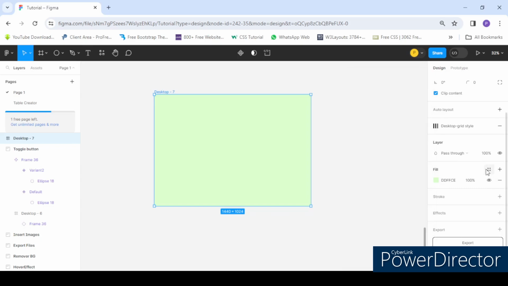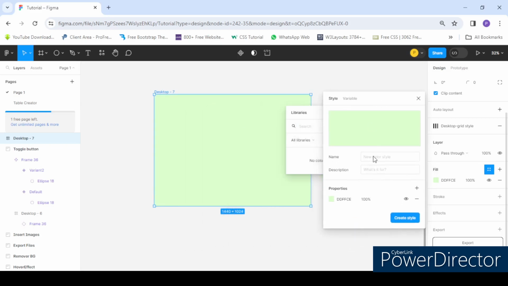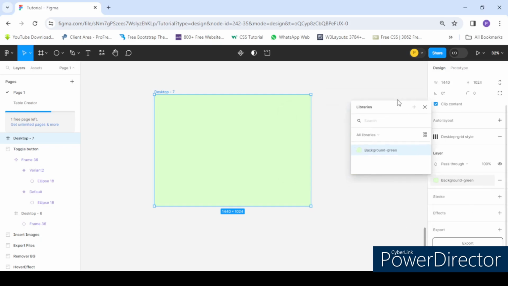So here you see the four dots, and same thing, you don't see any colors available for now, right? So click on the plus. And you can give it a name like light green shade, or maybe you can write just background green. That's it. So your style is created now.